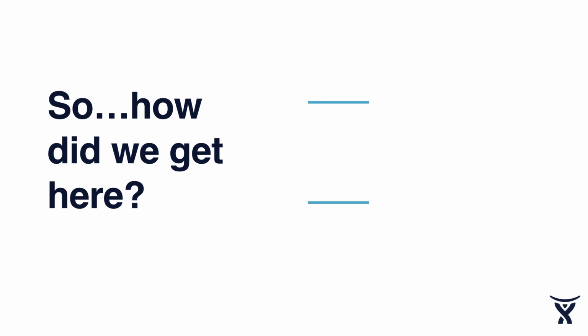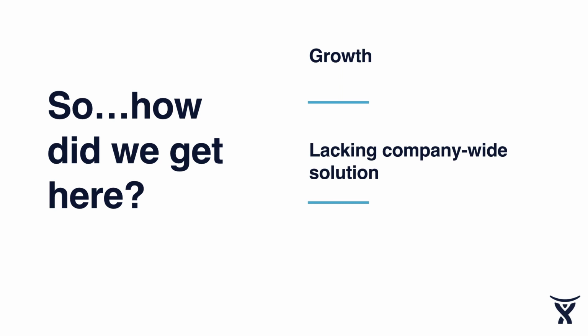And with that being said, how did we get here? Meaning, how did we realize that we had a problem with secrets management? Well, we grew up, meaning we grew as a company. When you go from 10 employees to over 1,700 employees, the tools you develop should grow and scale as well. Our development teams grew considerably, and unfortunately, we realized that secrets management had become a bit of an oversight. When we looked into what our dev teams were using for secrets management, we found that we lacked a solution that the entire company could use.